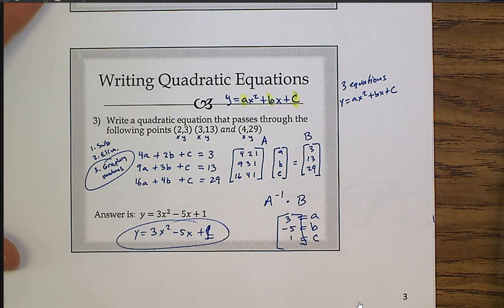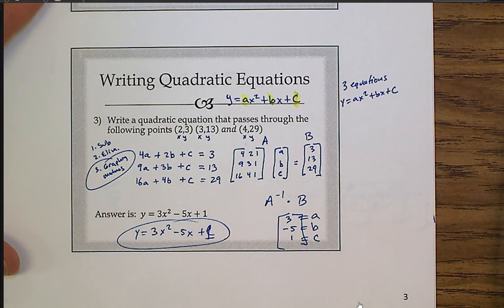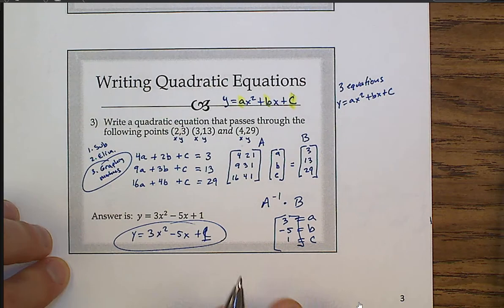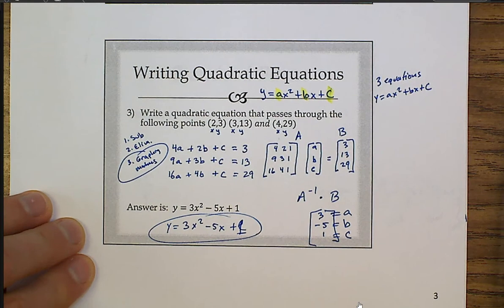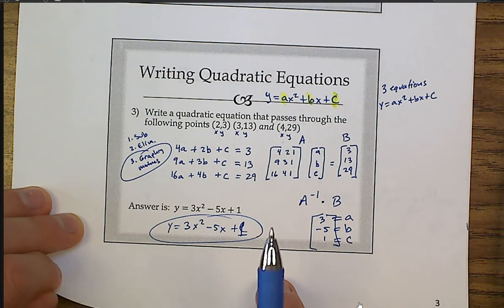Using matrices, way easier. Now, will I ask you to solve this by hand? I could. You should be able to solve a 3 by 3 by hand using substitution or elimination. But for the sake of the notes and to keep things simple, let's use the graphing calculator and your knowledge of matrices. All right.